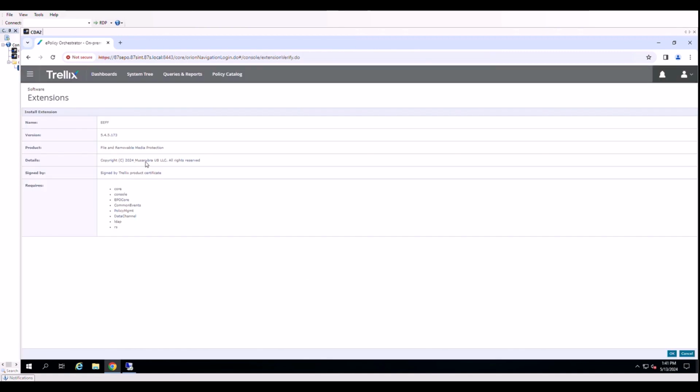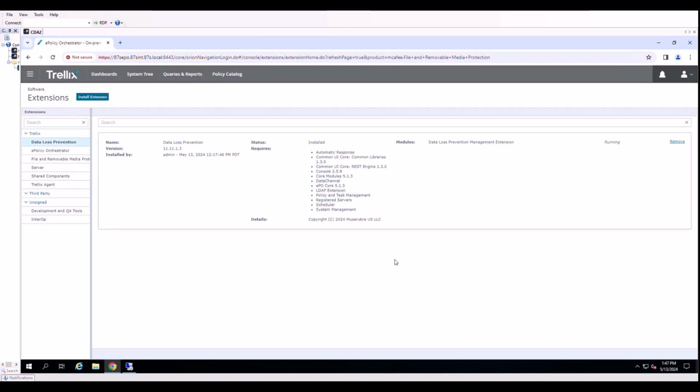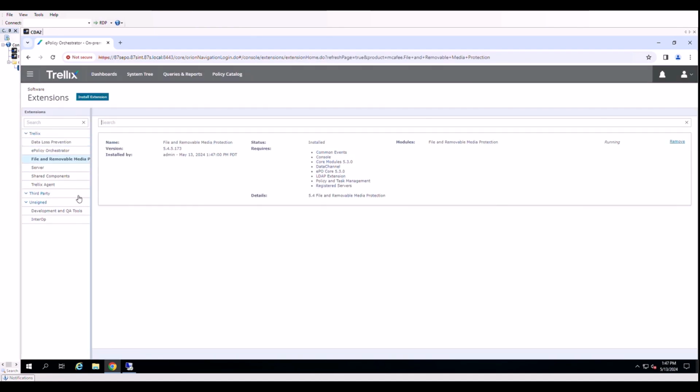As you can see here, you have the build version and the signing and the usage of various subcomponents within ePO itself. This is as to be expected. So after the extension has been checked in, you can verify that it is running, and you can see the sub requirements from here. You don't necessarily need to add any of these, but always check for updates accordingly.